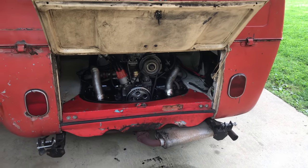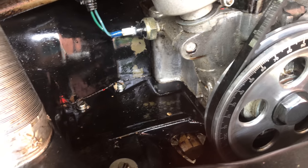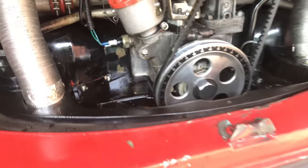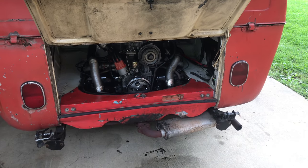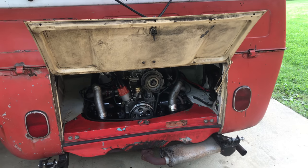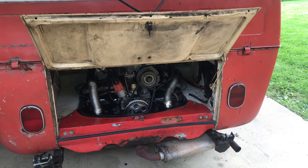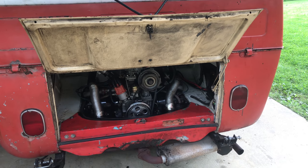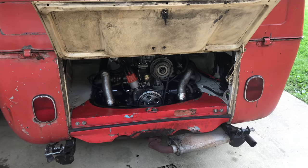It's leaking much worse than it ever has been. Just in the other day of me running it here, you can see it's really puking it out. It's not safe to run it anymore. Even though it's had a leak for a while, it's been checking full every time I drive it. I check the oil and belt tightness and give it a once-over glance every single time. But it's getting to the point now where we can't drive it anymore, and that's no fun.